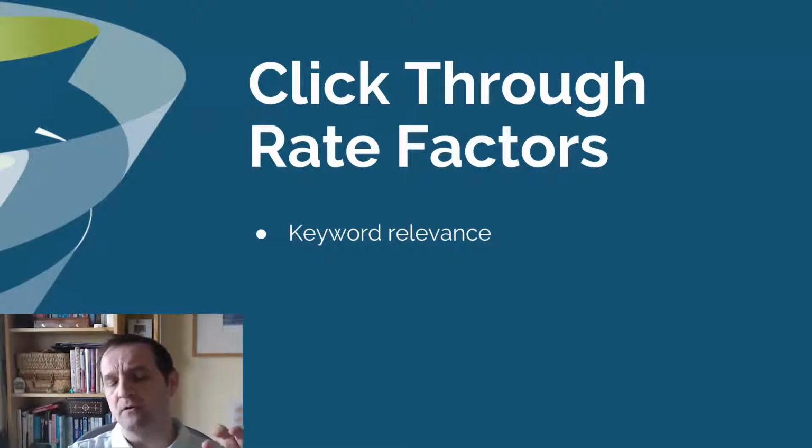So making sure that the things that people are typing in search queries are relevant to your business or your product or your service or even your brand, those will get a much higher click-through rate. Among the highest are your brand terms. So if someone is searching for your business and it's a unique business name, typically you're going to be achieving 20% upwards in terms of click-through rate there.